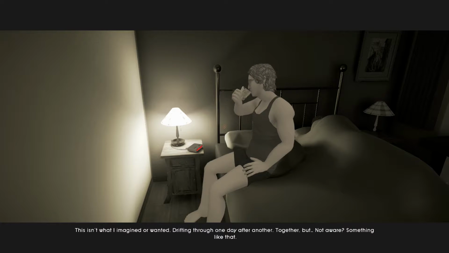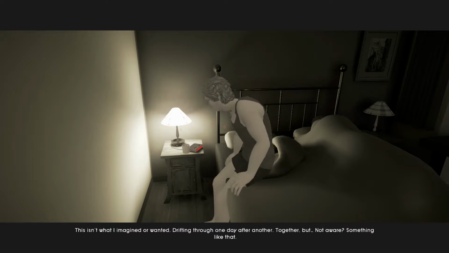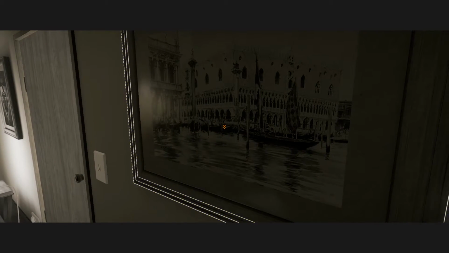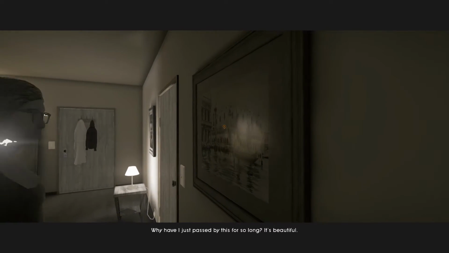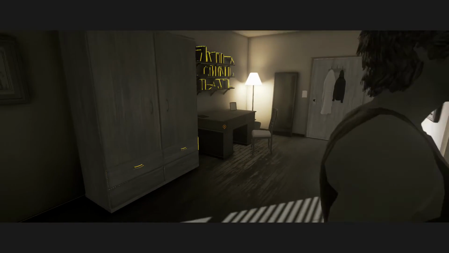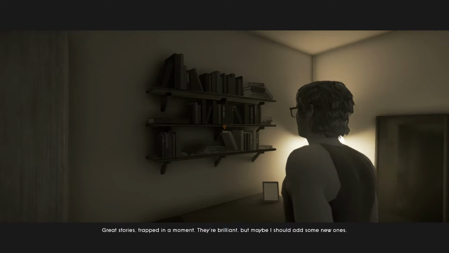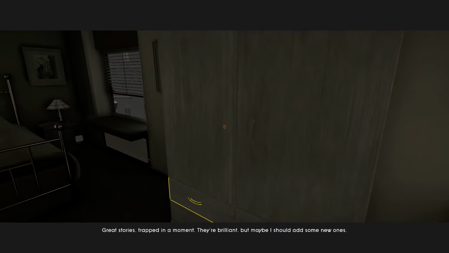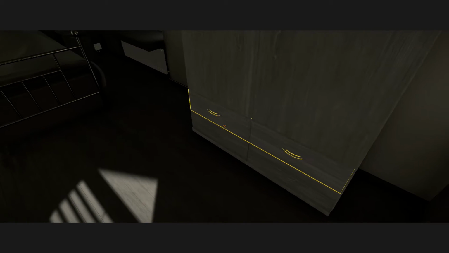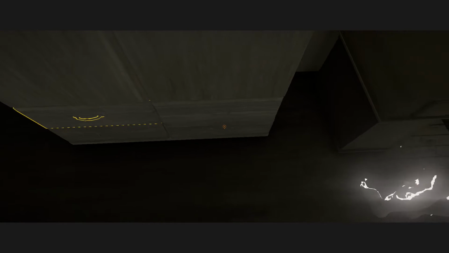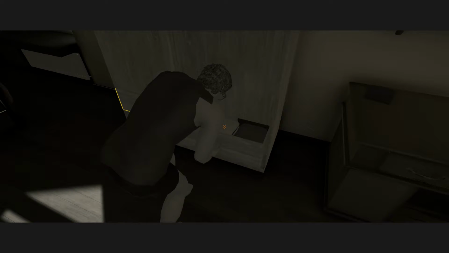So Will just wakes up in his room, and soon this is where the achievement, something like that. The decision has to be made. Will does go through the same routine every morning. So he does all these things every morning. But does he want to change his routine, change it up this morning? It does not change the outcome at all. I mean, what happened in the car happens if you change your routine or not change your routine.